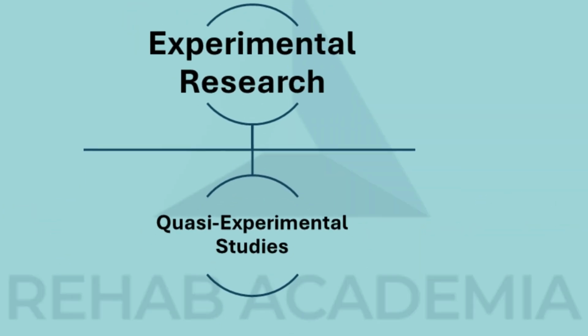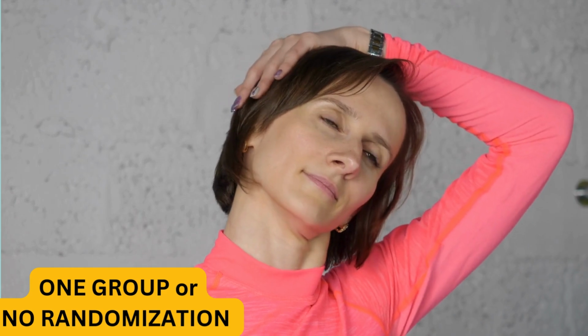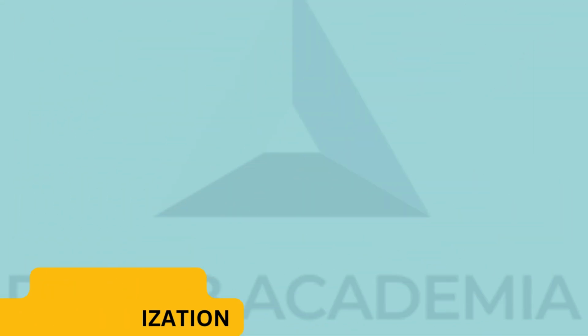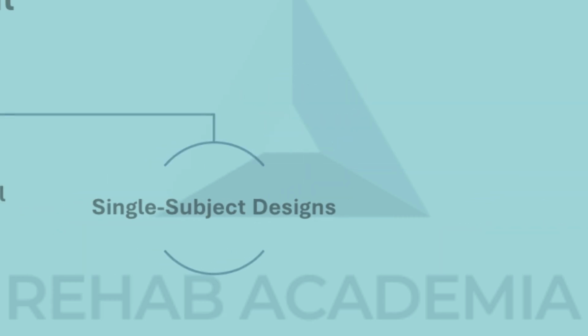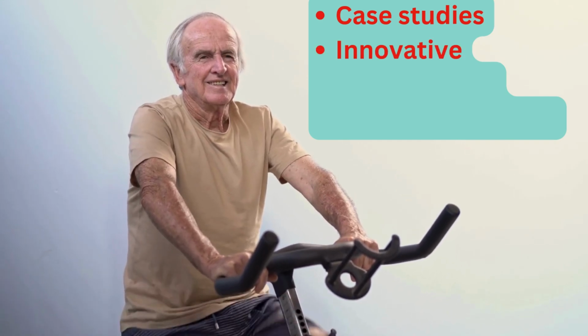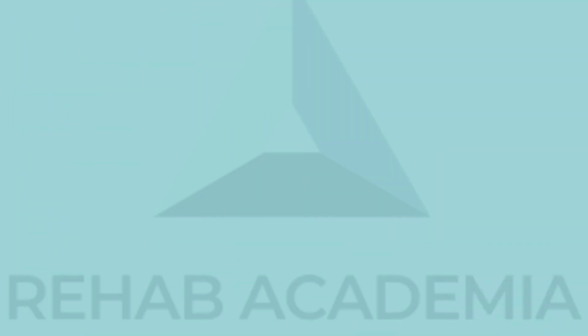Quasi-experimental studies. This study either has only one group or lacks random assignment. For instance, if we study a specific exercise for neck pain relief in one clinic without a comparison group, it's quasi-experimental. Single-subject designs focus on individual case studies to assess treatment effects, often for innovative or rare interventions in rehab settings.